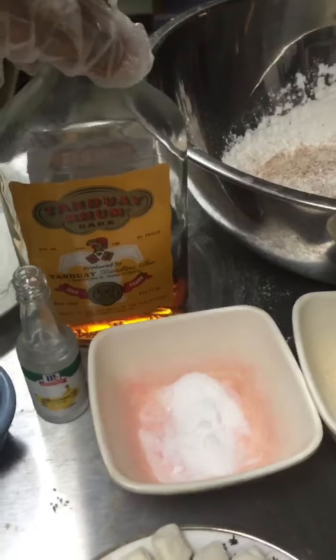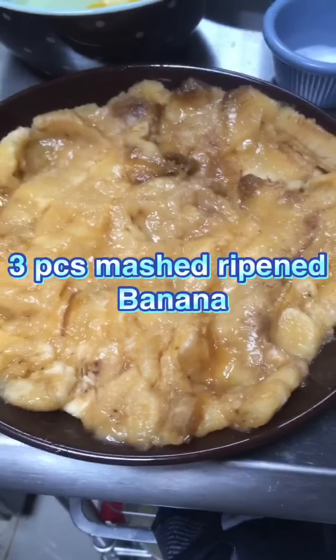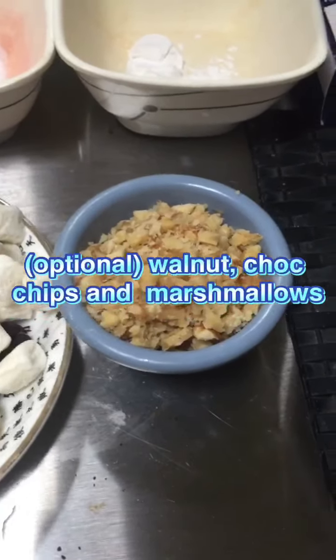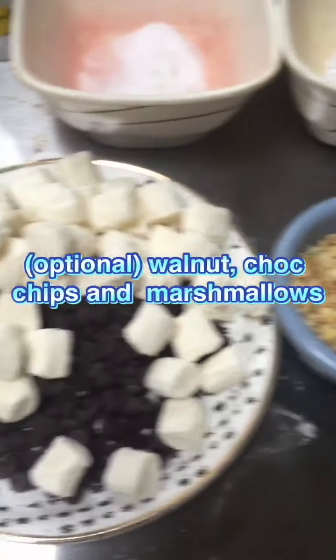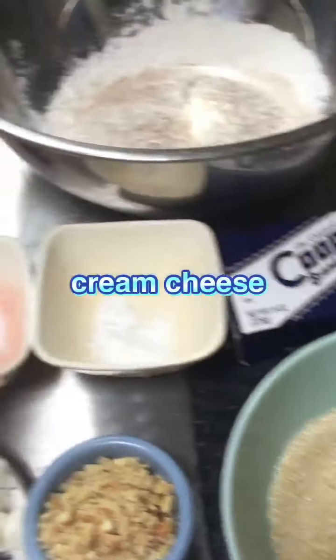So this is all that I have. 3 pieces of banana, mashed banana, but then I have 5, so let's make it all useful. And then these are optional: I have a diced walnut, I have extra marshmallows and chocolate chips, and I wanna try putting in cream cheese for this banana.